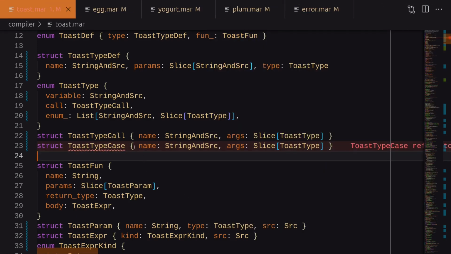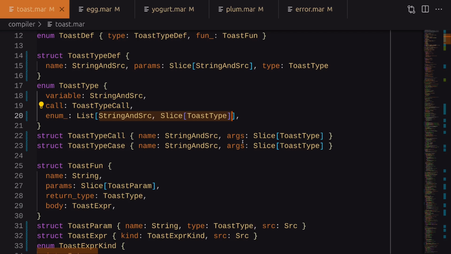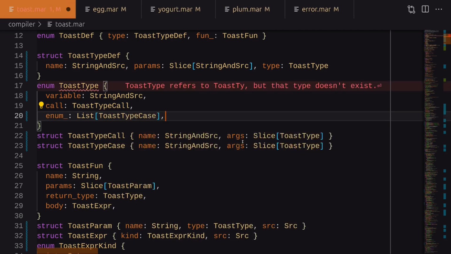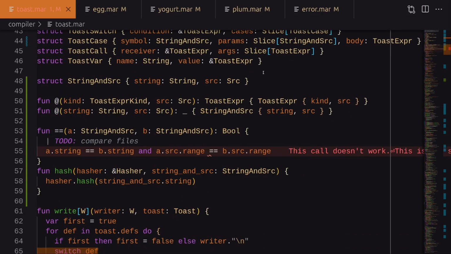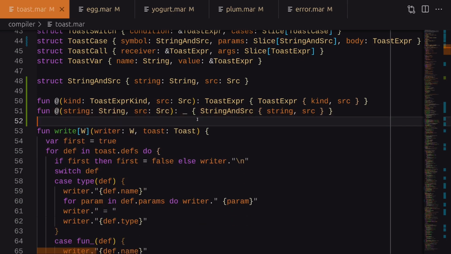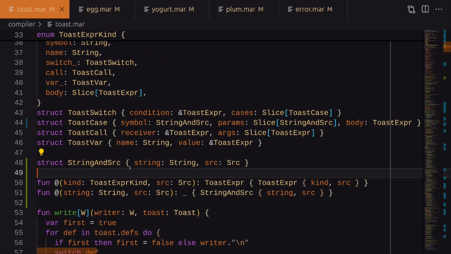Look at that, very, very similar. A list of toast type cases. Okay, yeah, and then we don't need these. Because you shouldn't compare them. They should only be used for being transformed into some more abstract representation. And that's it. You should never compare string and source. You may compare the strings inside, or put those into a map or something. But this entire thing, no.